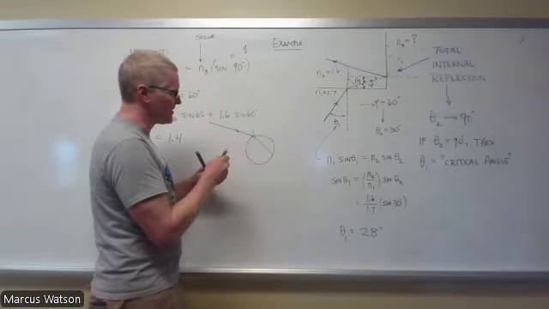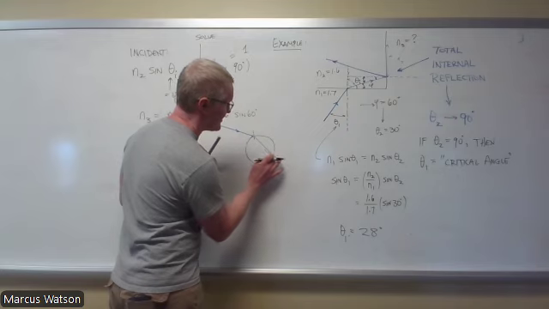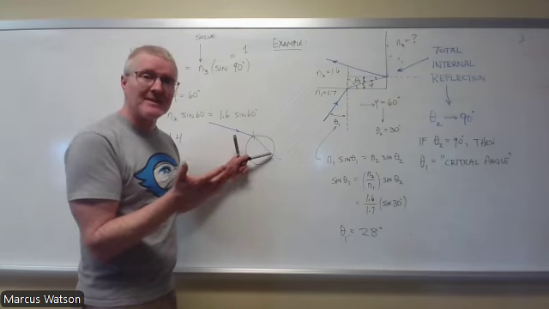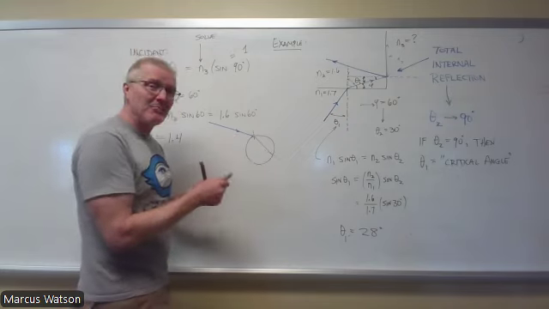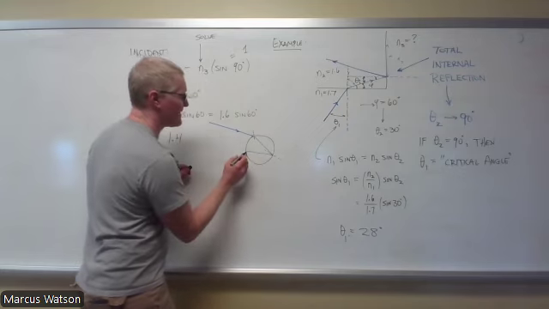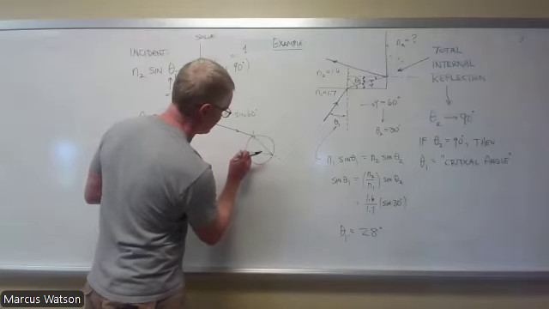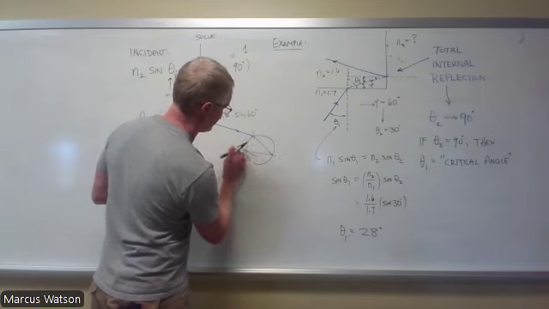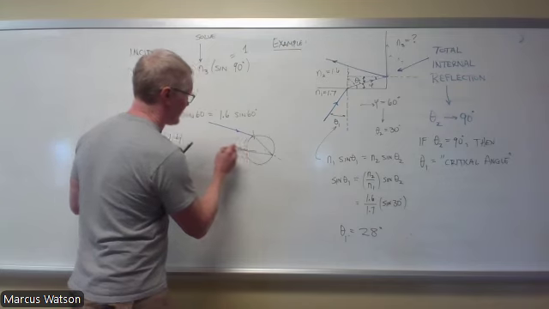But then it's going to get over here, and as it tries to exit, no, the normal's more like this. As it tries to exit, it's going to find that it might be incident near the critical angle, or more than the critical angle. So if it's incident more than the critical angle, I get reflection here, and this bounces like that, and then refracts out. And how would I have it refracting out of here? It looks like it's coming about like this. Right, so it's coming out like that.